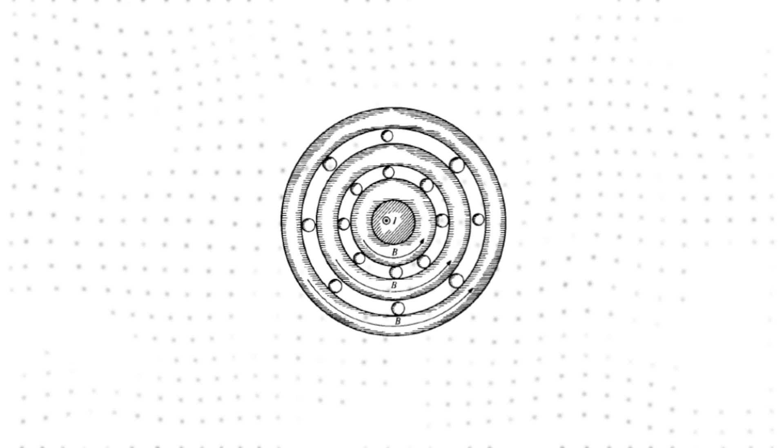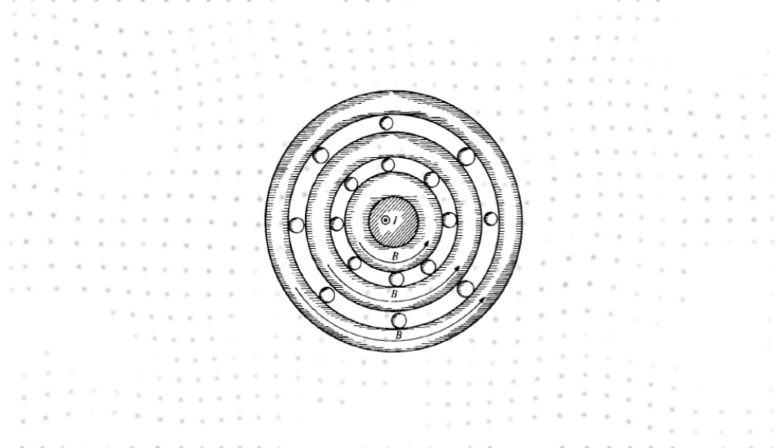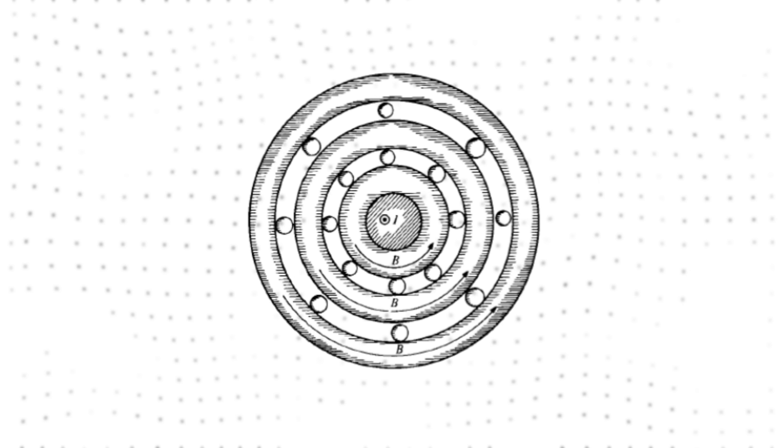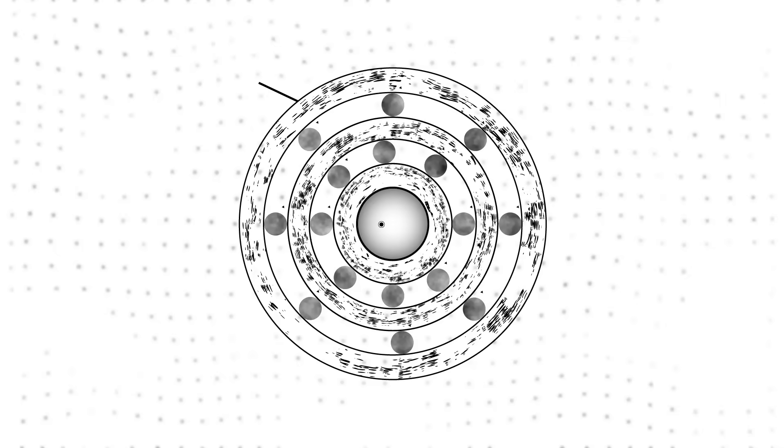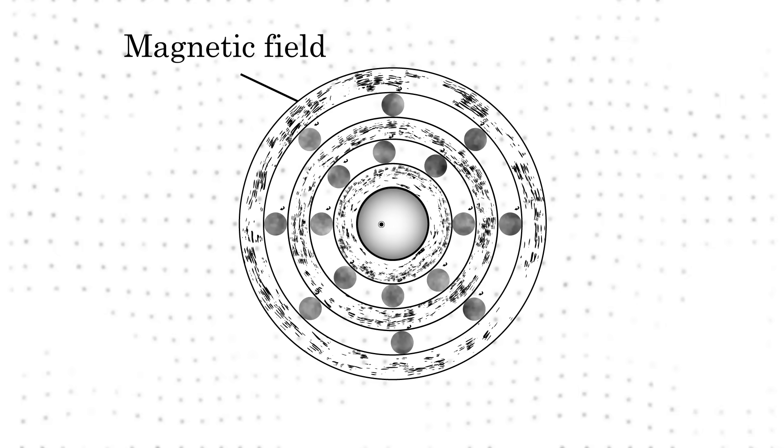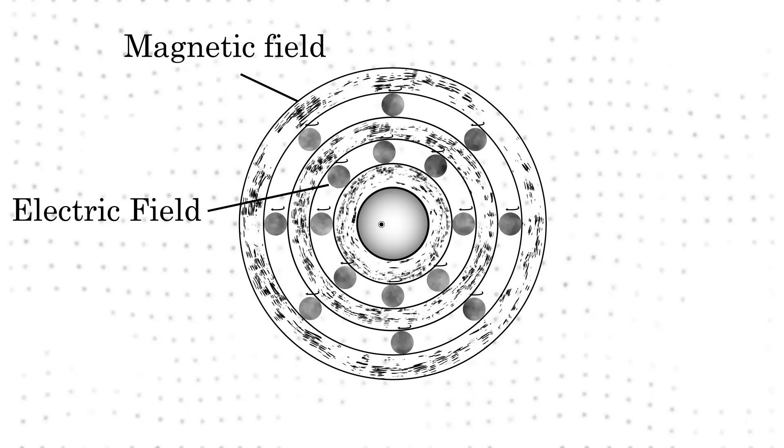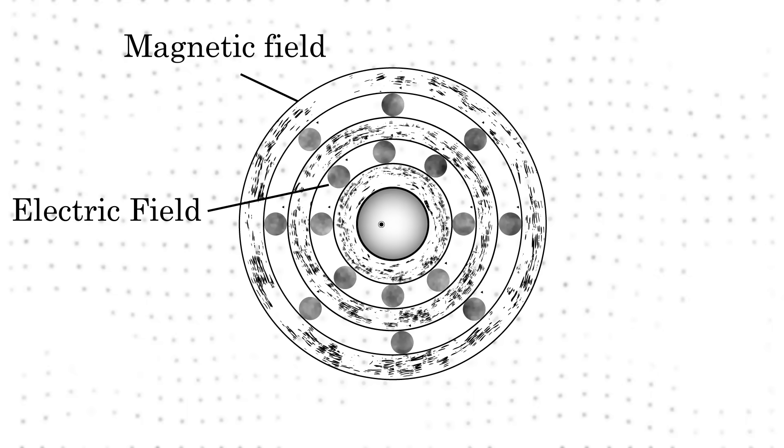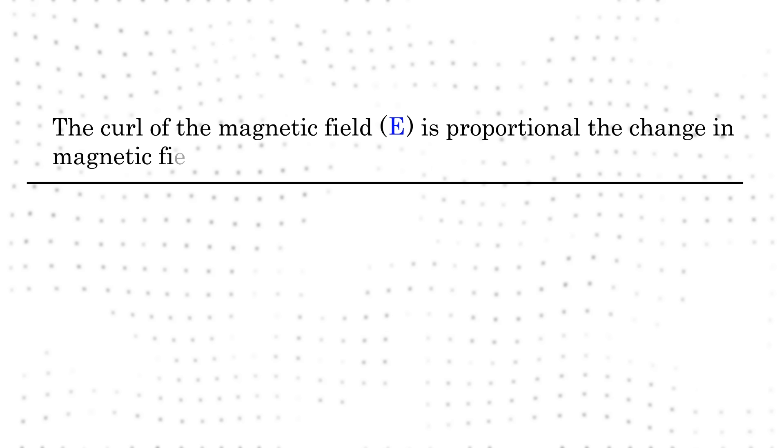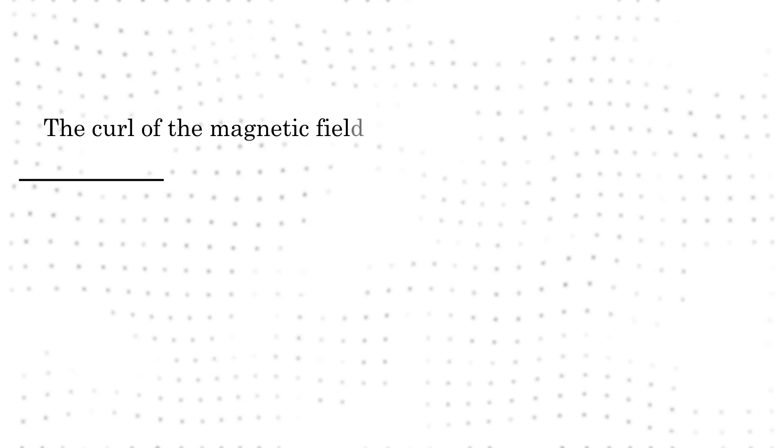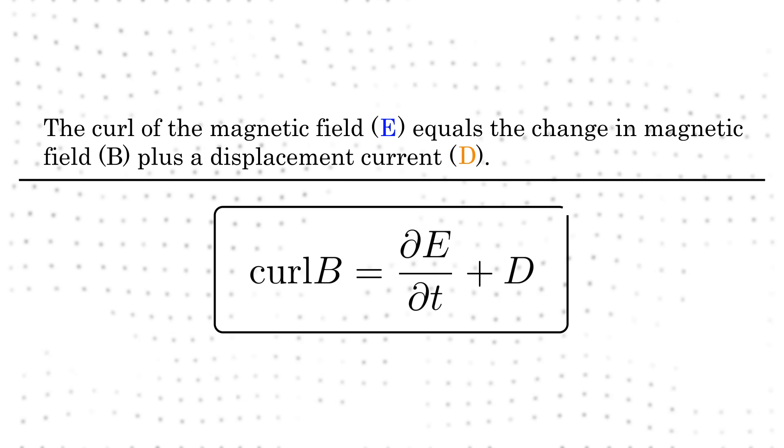Now we are left with the final equation. For this, let's consider this Maxwell's mechanical model. Trust me, this is the last one. In the center, we have an electric current. The electric current forces the vortices to rotate as an infinite series of vortex rings about the wire. Correctly, the magnetic field lines form circular loops about the current. This gives us the following relationship. Curl of the magnetic field is proportional to the change in the electric field. Why proportional and not equal? Maxwell, again using these mechanical models, realized that this equation needed a correction term called displacement current. This gives us the final Maxwell equation. Curl of the magnetic field equals the change in the electric field plus a displacement current.